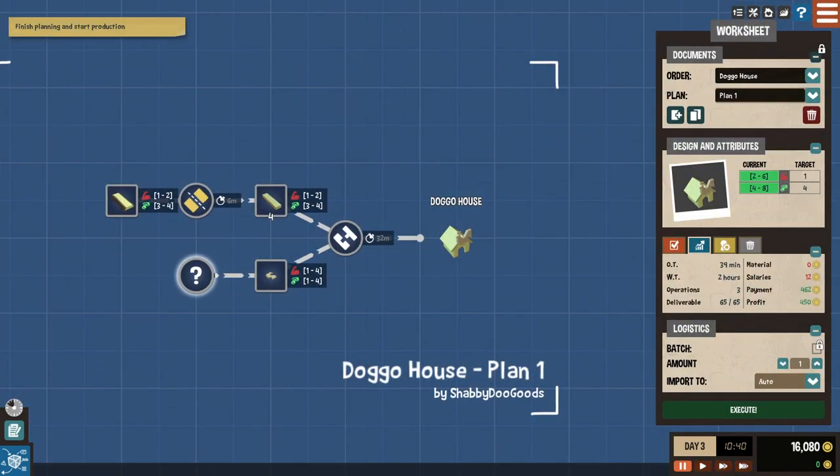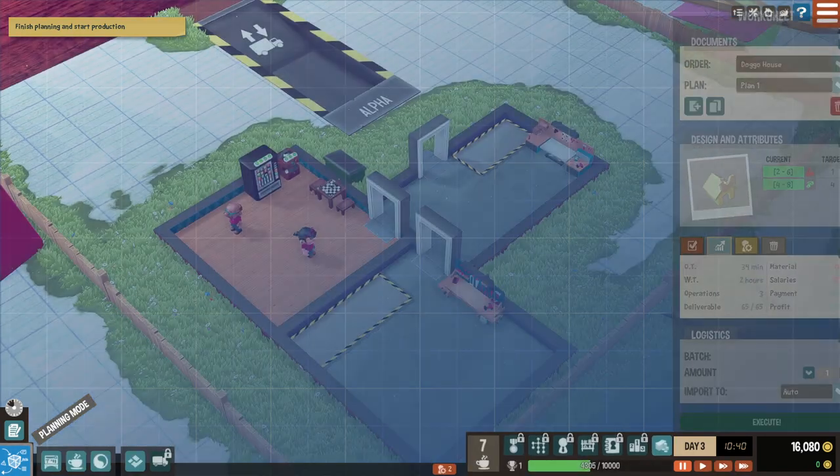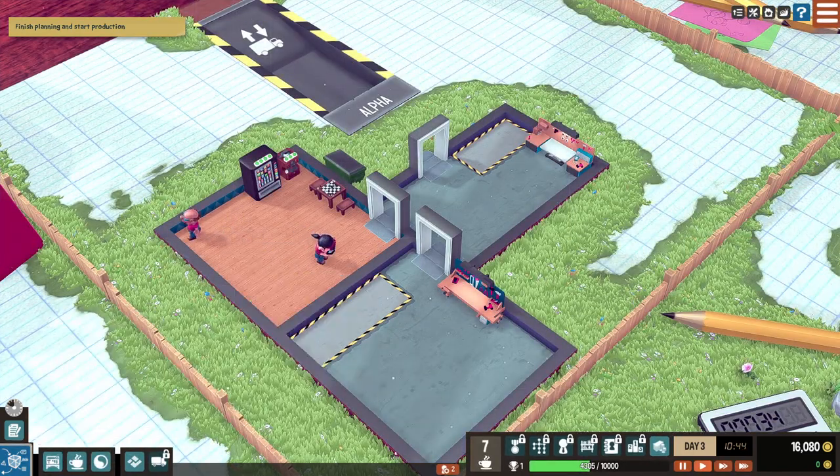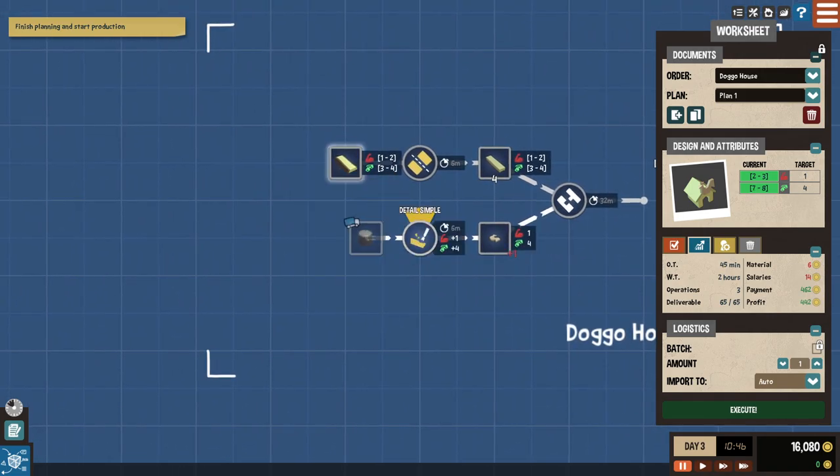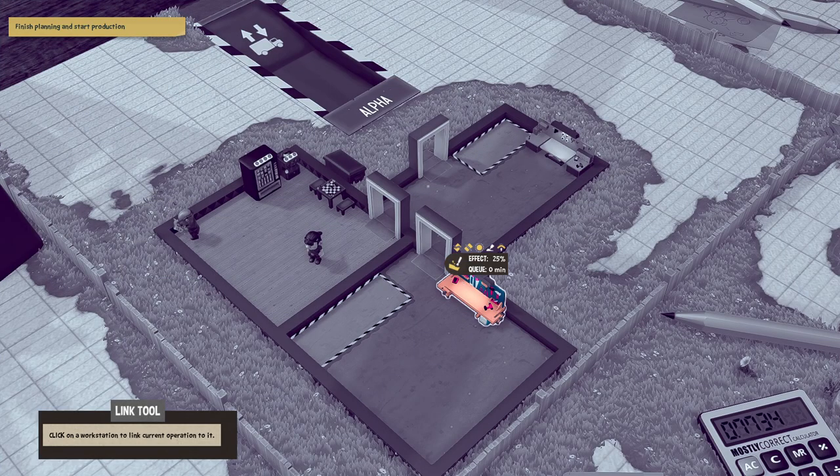Plan the product. So this is where I'm going to do this real quick. It's still in the tutorial. Damn it. I thought I could get away with it. All right. So let's just put this in. Yep. Blanket.